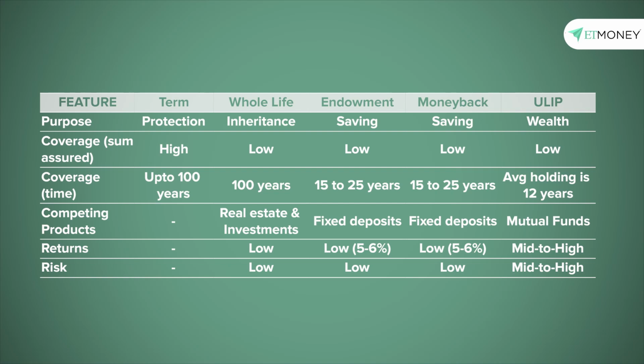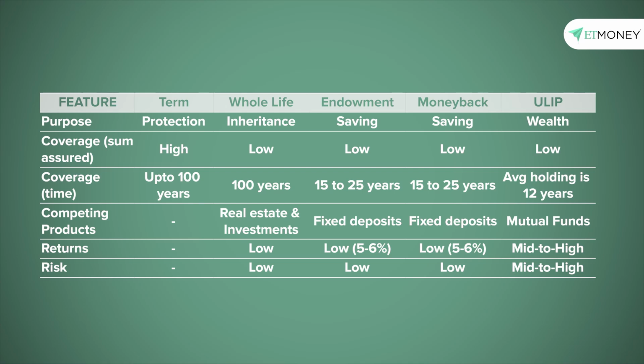The other commonality you might have noticed is to do with the long-term nature of these products. Every life insurance policy has a term of at least 5 years going all the way to 100 years, as we saw in the case of whole life policies. In terms of differences between these 5 life insurance products, there are many variables to look at, but let's discuss a couple of these here.